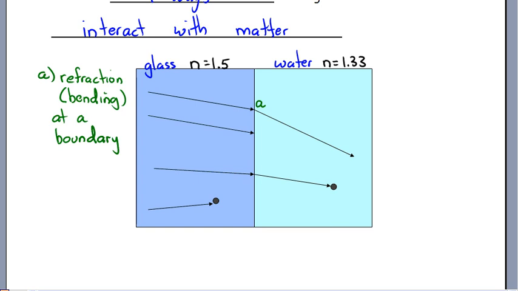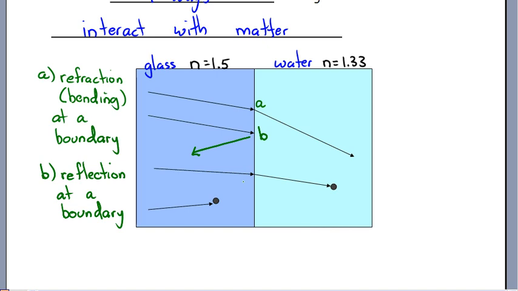The other option, turns out not every photon would do that. Some of the photons would look at that boundary between glass and water and say, whoa, that's going to behave like a mirror. And you'll actually see a percentage of the photons bounce back, just like a mirror, with the same angle in as the angle that you have out. So we'll call this option B. You could get some reflection at a boundary. Turns out it always does a little bit of both. A certain percentage will refract and go through, and a certain percentage will reflect.